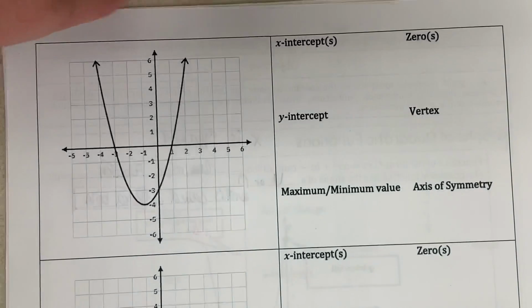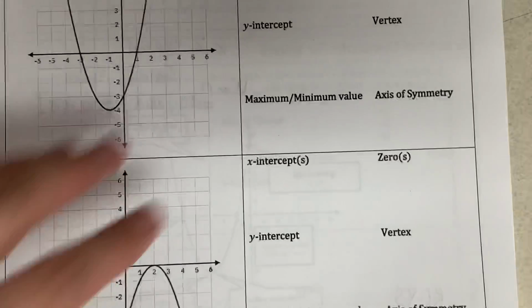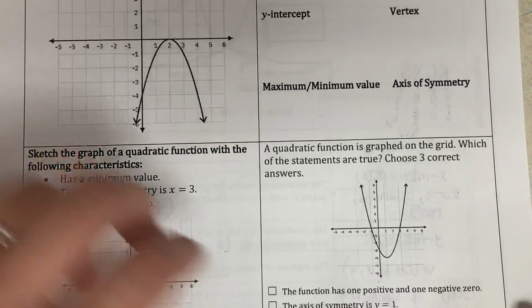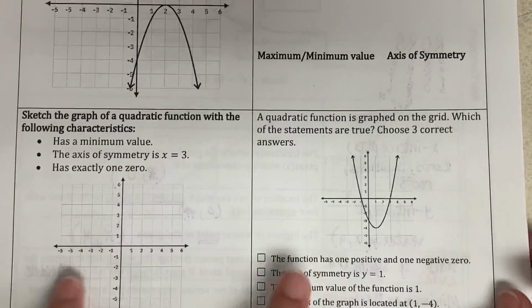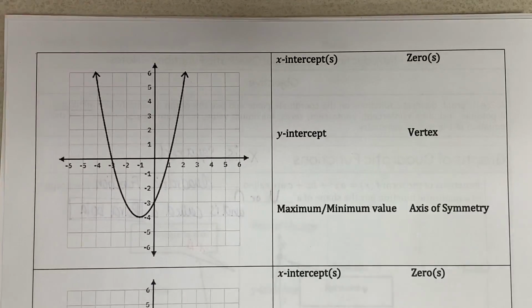So this is actually very easy. All you have to do is identify these things and then you're done. I'm going to show you both of these 2 examples, and I'm going to let you try these 2 on your own. And we have some other questions as well afterwards, after this practice.